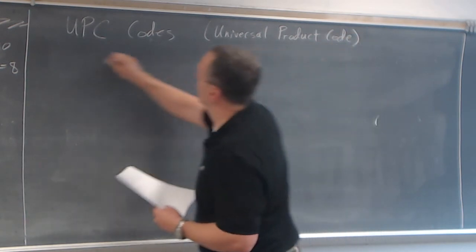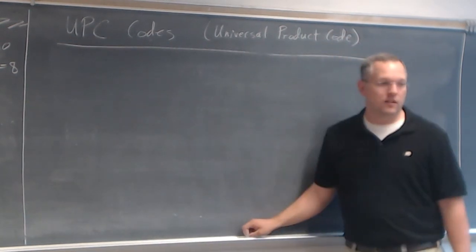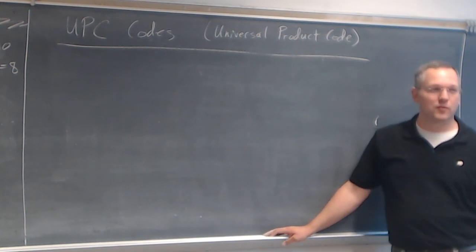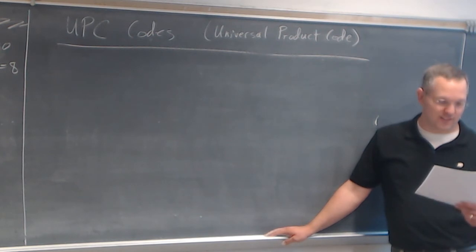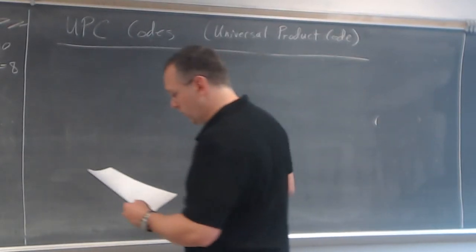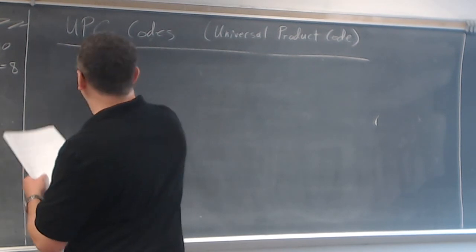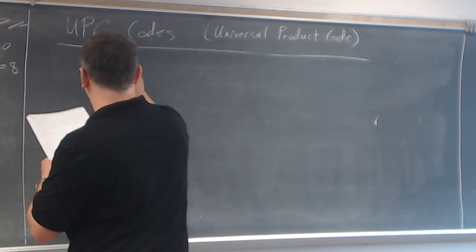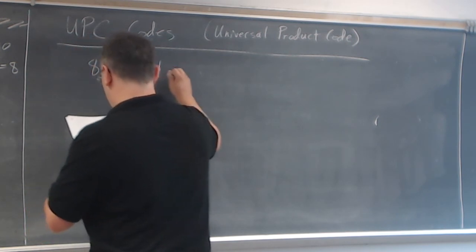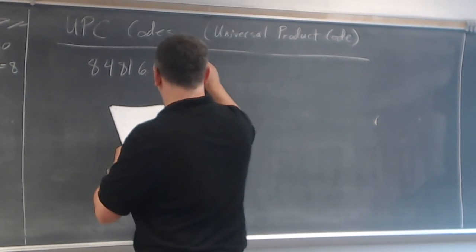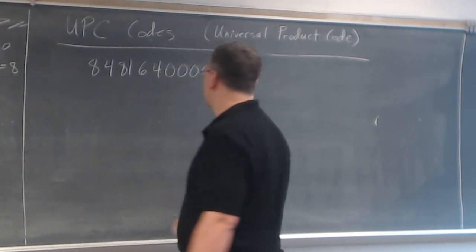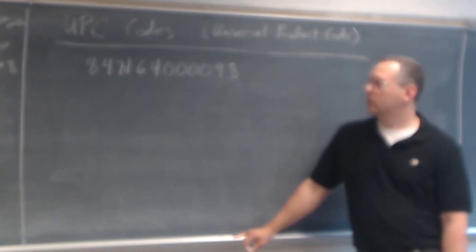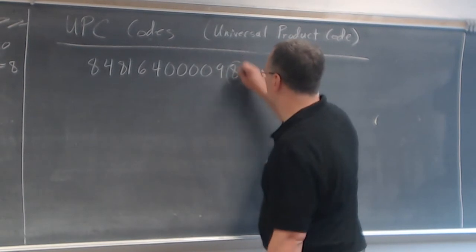I'm glad you guys all brought your universal product codes in for this demonstration. Just about everybody has probably a UPC somewhere on them or near them. You can check this. Here is a UPC code that was the closest one I found. This is a box I found lying on the floor. Here's the UPC code. The final digit is a check digit.